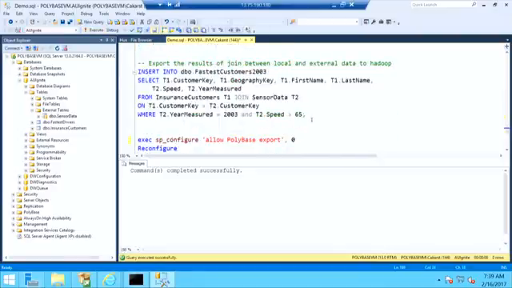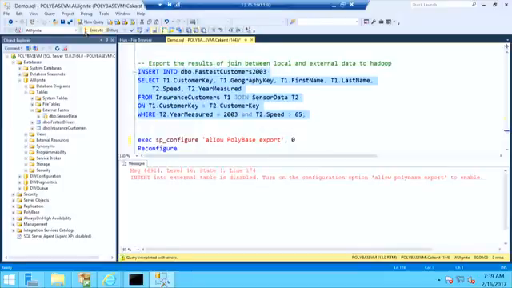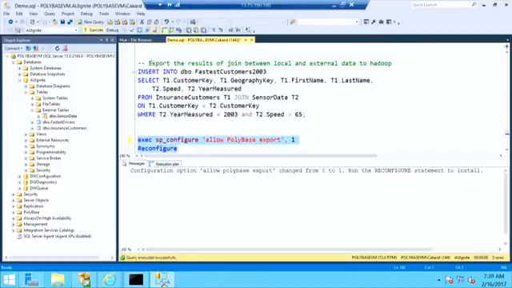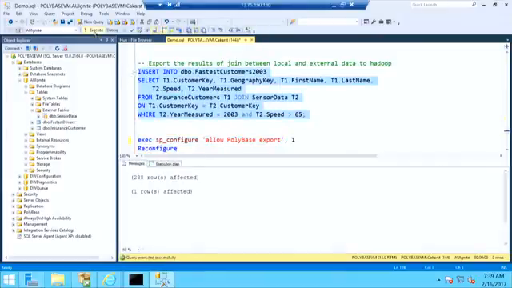So yeah, exactly like you said. If I try to run this insert into, it'll barf and say, hey, you need to flip this flag. And so I say, allow PolyBase export. I set it to 1. I run that. I reconfigure my configuration settings, and now I can actually export. So I just wrote 238 rows to the new directory within Hadoop. And so you can just move data back and forth, or you can do the ad hoc query.